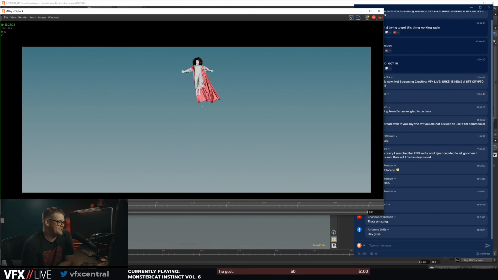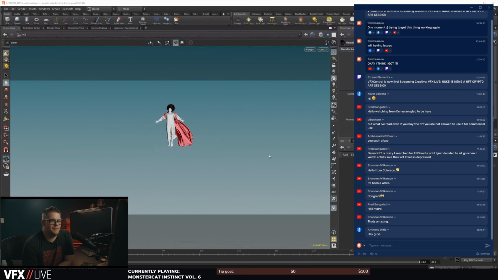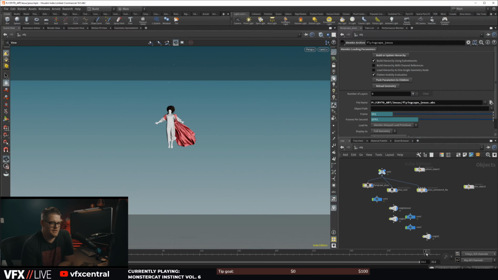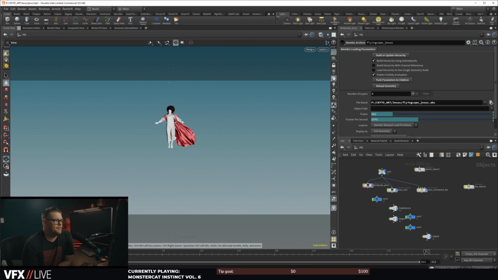Anyway, I should show you the rendered frame of this. Let me go to a good frame, where his hair's kind of flowing, and we'll open up Redshift.